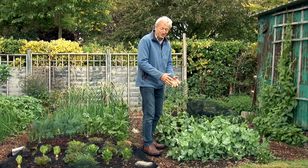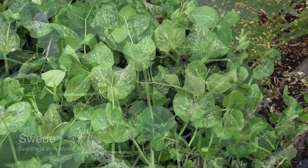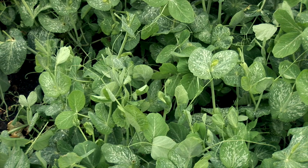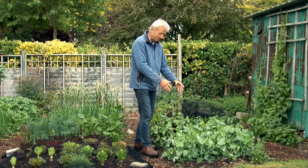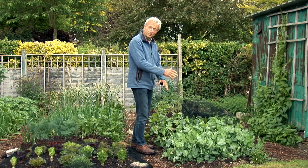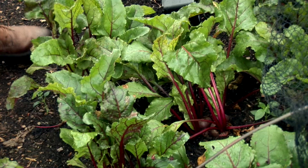It won't be long before I'll be sowing — actually today I'm going to sow some swedes in modules which will be ready to plant when these pea shoots stop or finish cropping towards the end of June. They go more into flowering and trying to make pods, and I don't want peas here — I want to plant the swedes next. So within a month this will be swedes to crop in the autumn and winter.